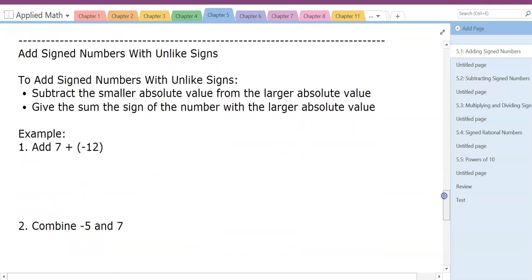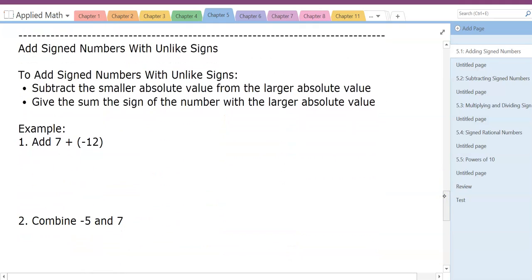Now they also go into adding numbers that have unlike signs. So if you're trying to add a positive and a negative together. Now they say that what you should do is take the absolute values, which you can, but a lot of times, what you probably were taught when you were first learning how to add and subtract integers, is you take a look at the numbers. If they're opposite signs, you're actually subtracting them, and then you just take the sign of the larger number.